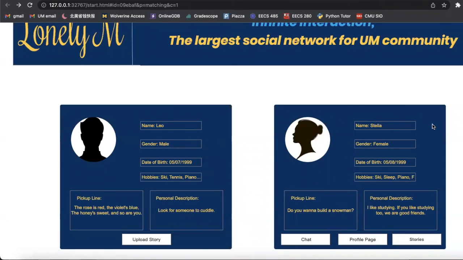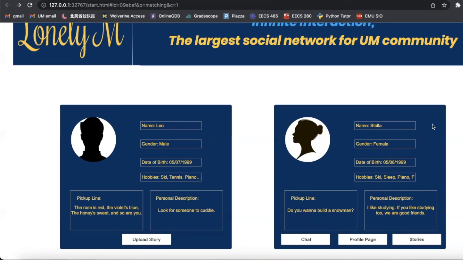Some of the major challenges that we encountered were with the matching algorithm. We first tried to start with some machine learning techniques using the KNN, K nearest neighbor algorithm, but we couldn't get enough responses from our questionnaire. We initially sent out about 200 questionnaires for people to fill out, but we were only able to retrieve a very small portion of them. But even 200 is not enough for training the model. So we decided to change our algorithm.